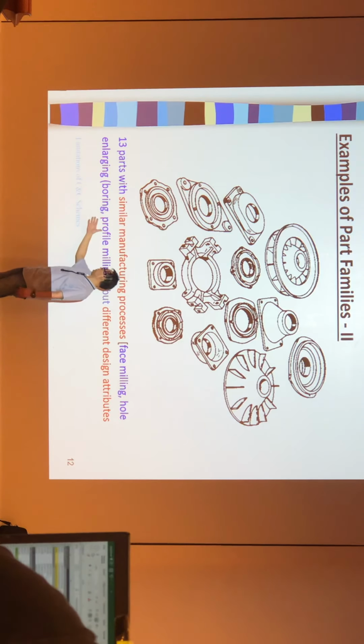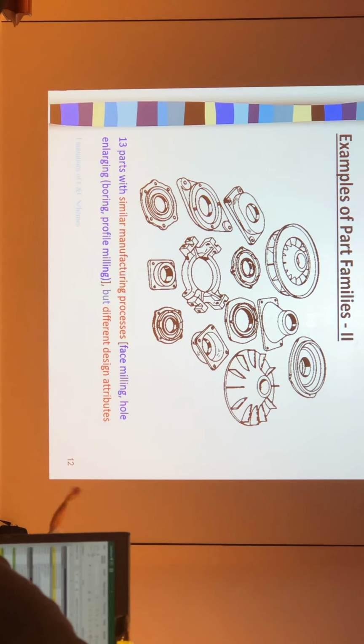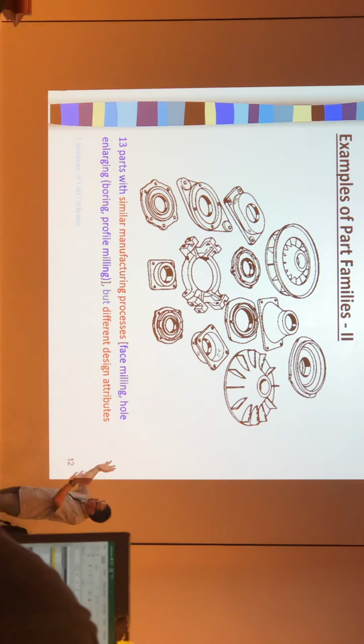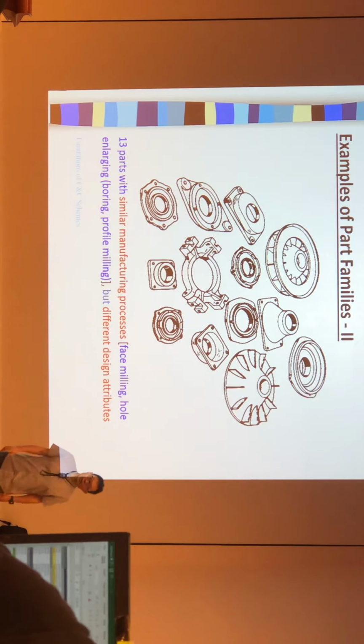On the other hand, these are the manufacturing attributes. So certainly they belong to a manufacturing part family. But moving back, do they belong to a design part family? Well, certainly not. The geometries of all these parts are very much different. So the conclusion here is, parts with very much different design attributes may belong to the same manufacturing part family.